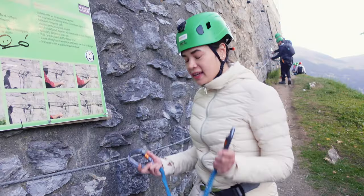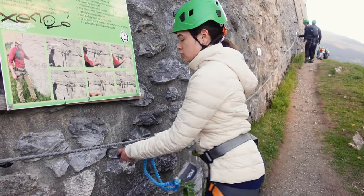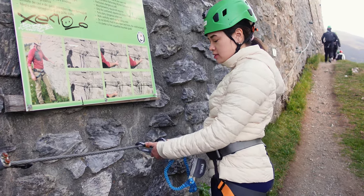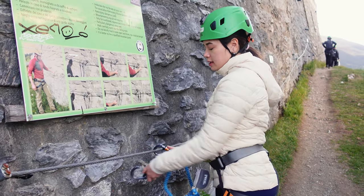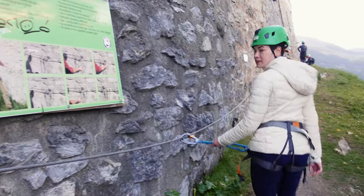At the very beginning, even though this trail doesn't need you to clip in, it's a really great spot for you to start practicing. So we've noticed that the best way is to actually do it underhand, because then you use your thumb to clip in and out. Of course, doing the Via Ferrata requires you to have both hands, and I can't really do that while holding a vlog camera, so we are going to switch over to the action camera.